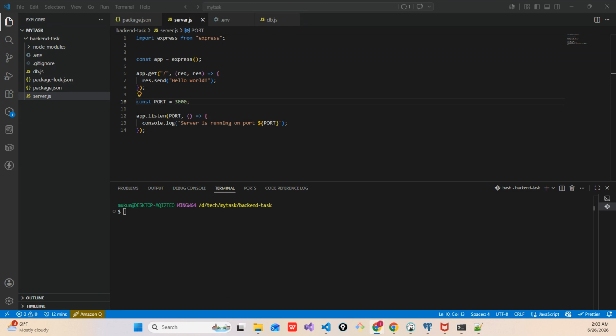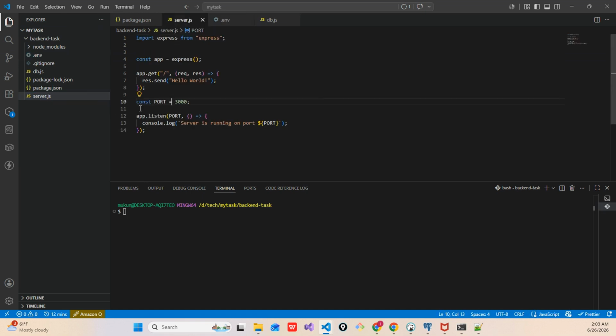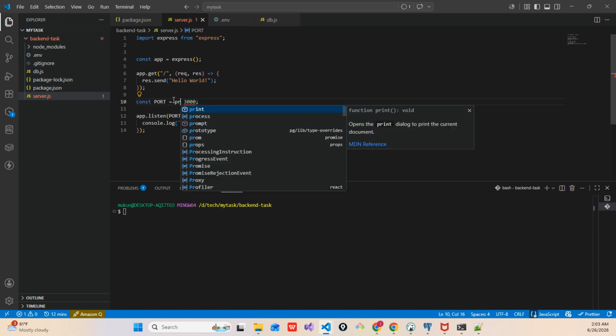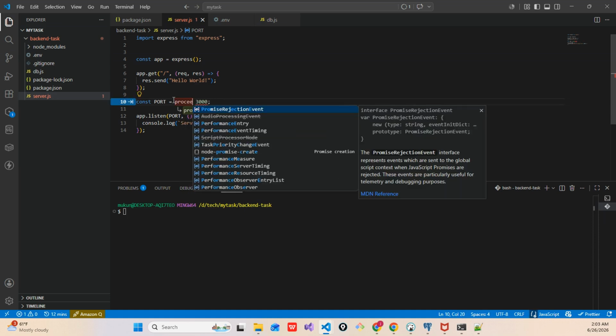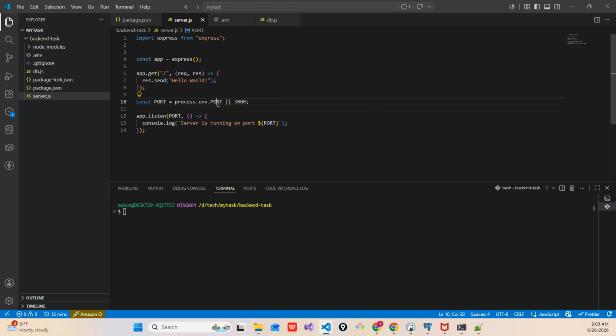Then in our server.js, we want to make sure that our application will be running on port 5000. So what we will do is we will come here in line 10, where we have a variable called port, and say process.env.PORT.